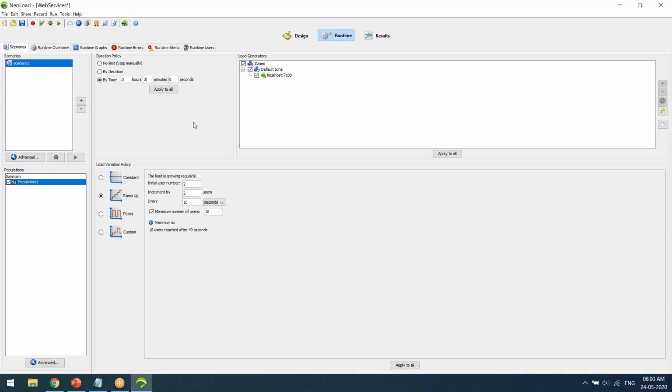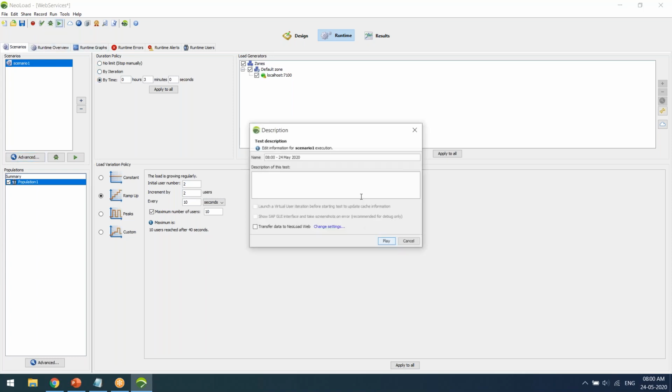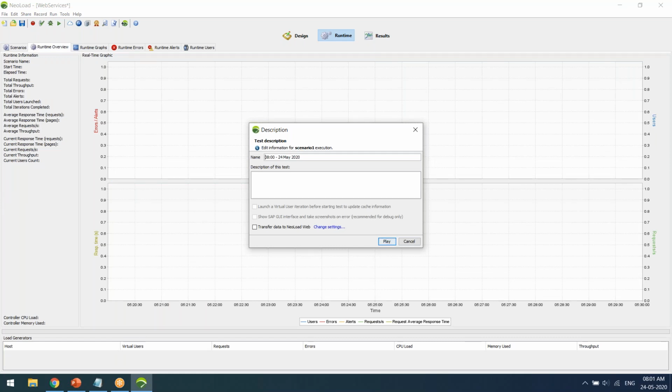By time, let's say I want this execution for only 3 minutes. I'm not going to go through a lot of settings here. It is just to give an idea of how the execution works. Let's say I want to name this a smoke test.